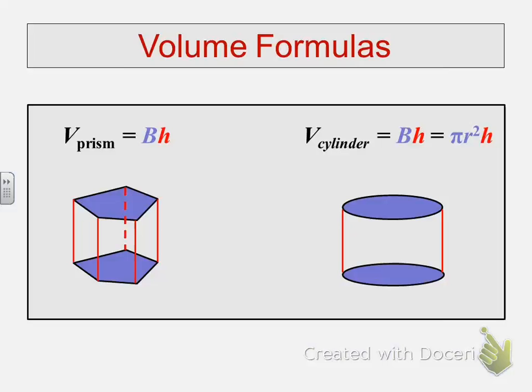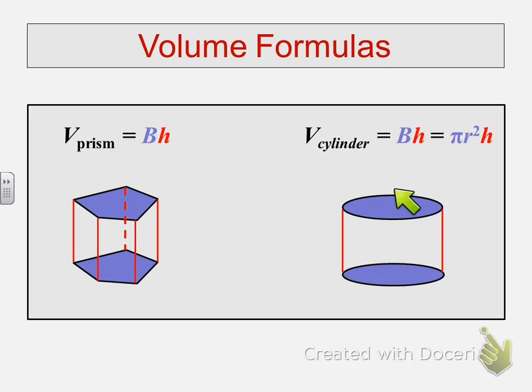Prism and cylinder have the same exact formula in the sense that you're going to take the base shape, whatever that base shape is, and you're going to multiply it by the height, where the height represents the distance between those two shapes. Notice that if I rotated the shape on its side, the height won't look like the height, but it still is that distance between the two shapes. Does that make sense? So the height might be on its side. Watch out for that. But you're looking for what is my base shape and what is the distance filling in between them.